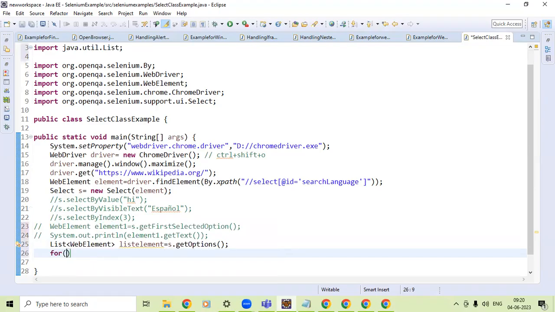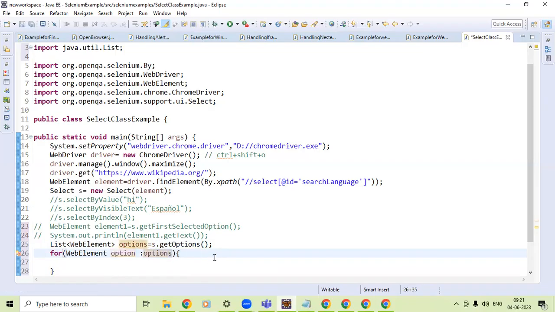For that, I will write List<WebElement> options, and give the for loop: for WebElement option : options.